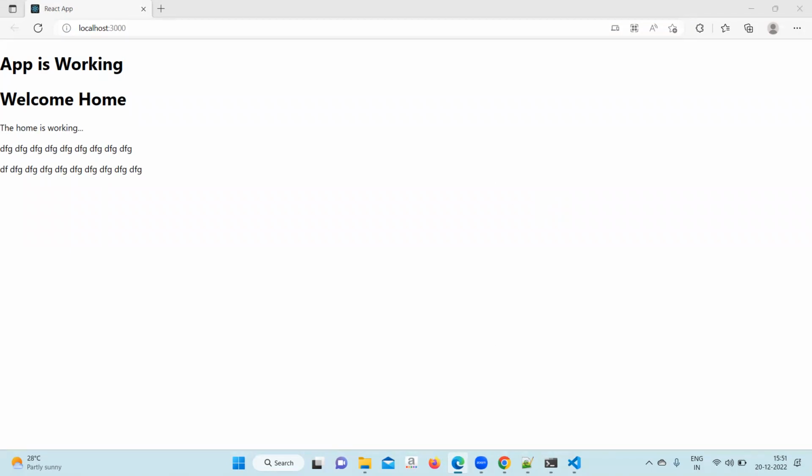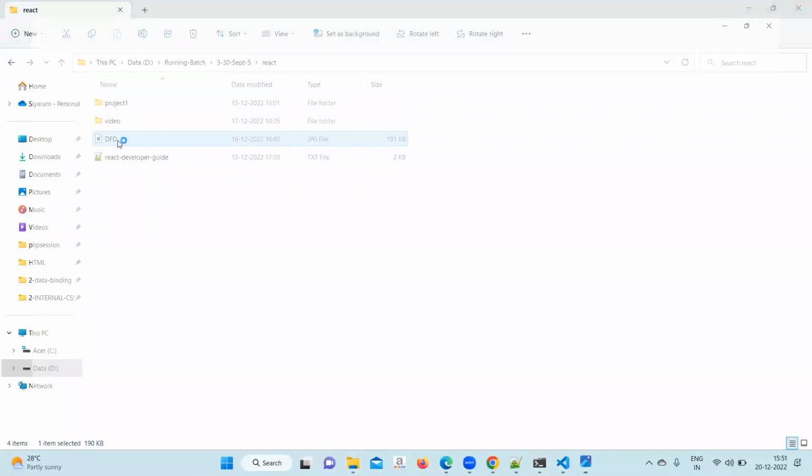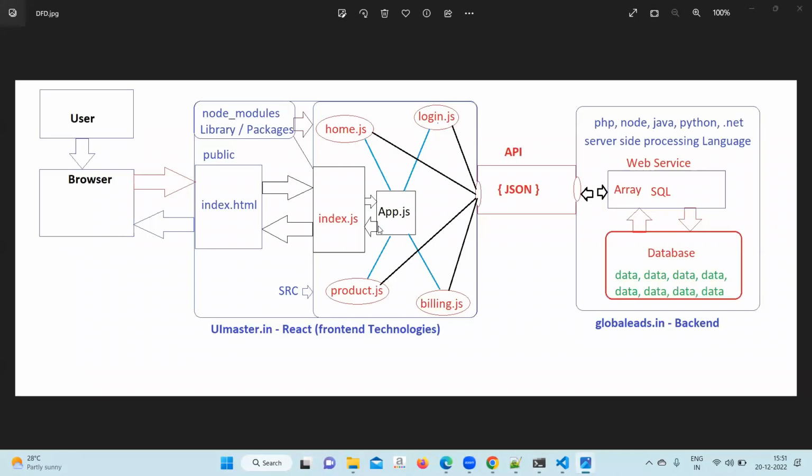So last class we have discussed this diagram, remember, DFD, this one. In that DFD, it was clear that a user will open the web application through browser.